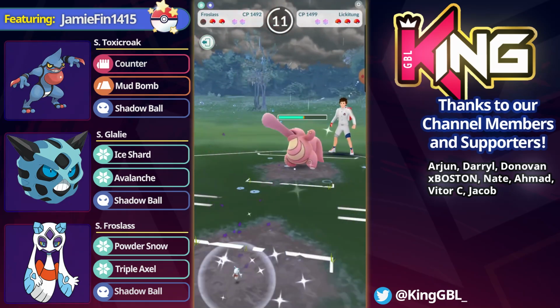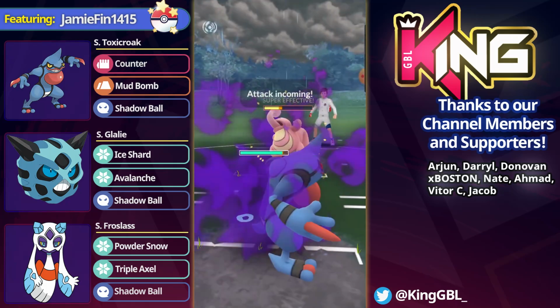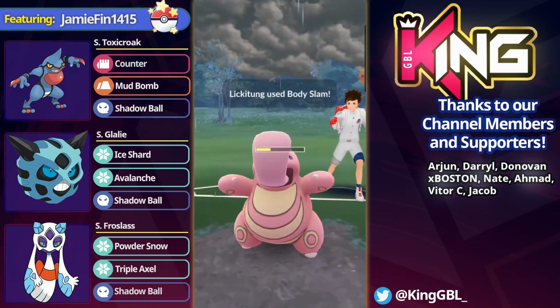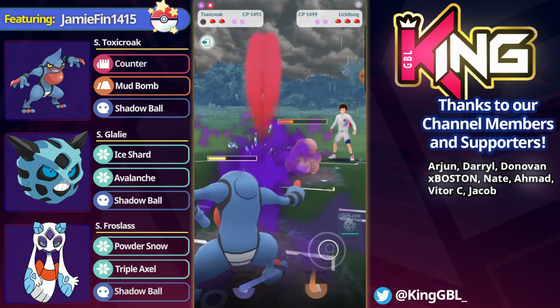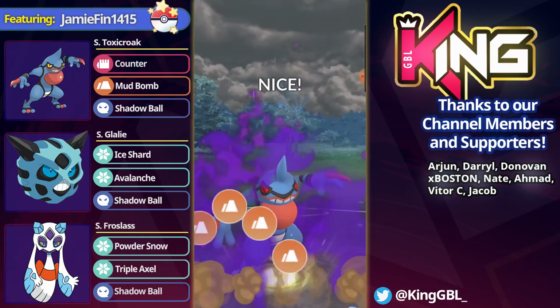Now, unfortunately, here we don't make the second move. I do want Jamie to comment down below what your IVs are with Frostlass. Of course, Jamie picked this up this season, being a content creator that showcases mostly Shadow Pokemon. He basically showcases the first ones he can get, right? I do think if that was a higher ranked Shadow Frostlass, it probably would have got to the move.